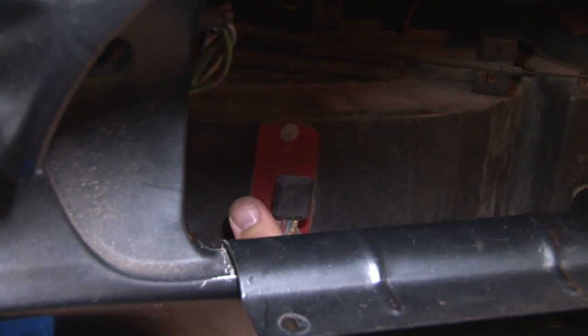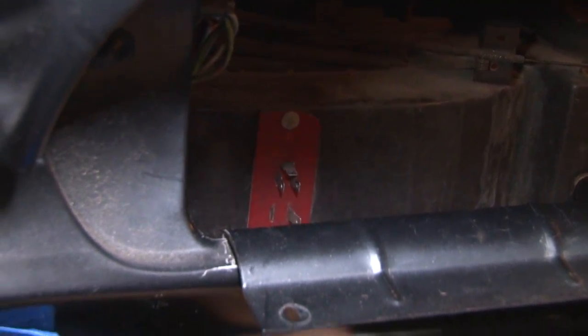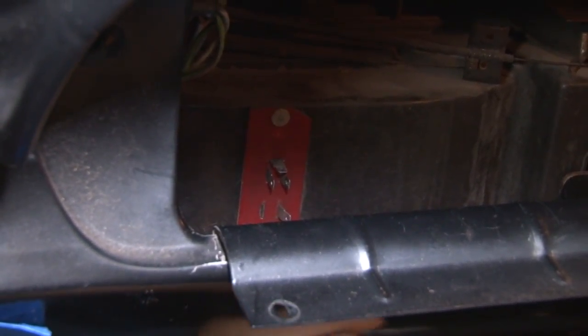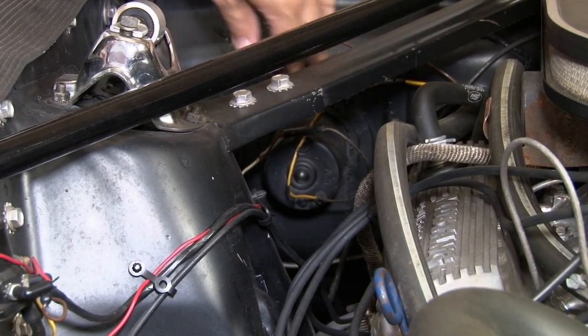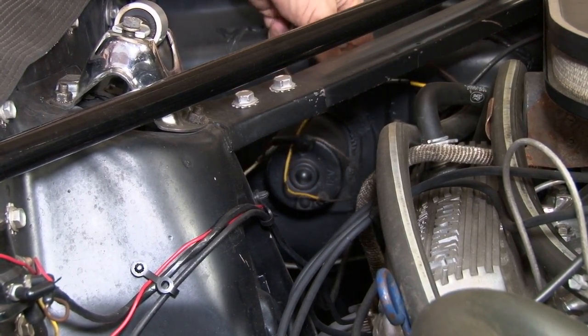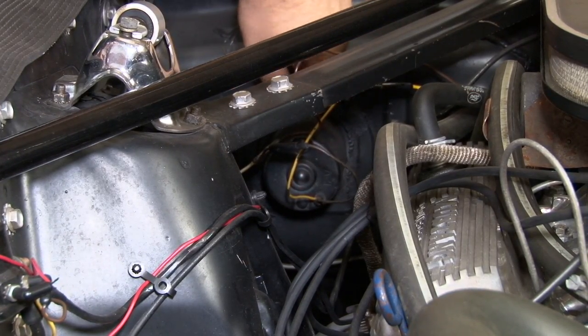While we're here, disconnect the harnesses for the resistor switch. We pop them off. And now we can move to the engine bay. First thing we're going to do under the hood is disconnect the wires going to our heater motor. You don't have quick connects on them, just simply cut them. Then remove these four nuts that hold us to the firewall.